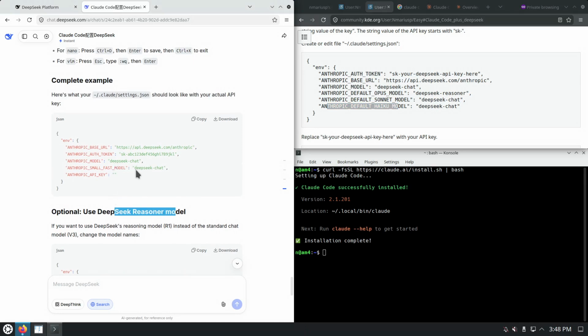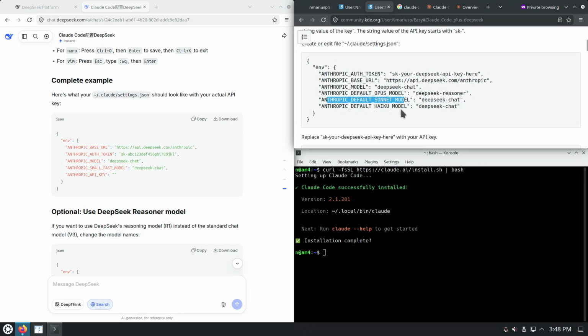Okay, otherwise, small fast model. I don't have any experience with a syntax like this for the JSON file. Maybe it works. Maybe it's a simplification from the previous version where you specified the 3 levels of LLMs from Anthropic, Opus, Sonnet, and Haiku. Now, maybe they have just model and small fast model.